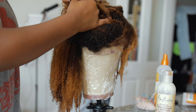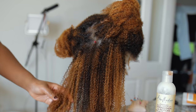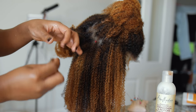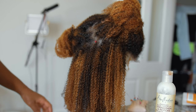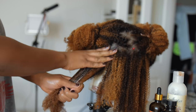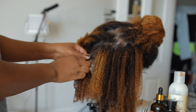I definitely make sure to run my fingers through the hair while it's wet to take out any little knots or shed hair, because you definitely don't want it to start tangling. Not 4C hair — you don't want that, because when it dries it will end up being all muddled and you will look like a shredded mop.